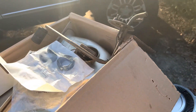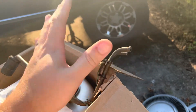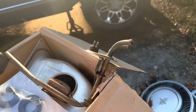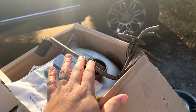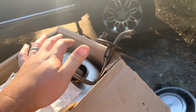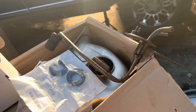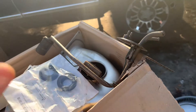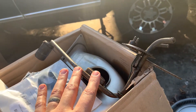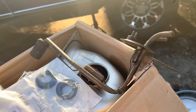Backtracking a little bit: older Lincolns had a third terminal on the sending unit for the low fuel light. He said what they started doing — and what my case probably is — is that it was all done in the gauge, not in the sending unit. So when the gauge got to empty, it activated the low fuel light, not when the sending unit got to empty. He said the sending unit he has should work with this car and the low fuel light. So if you needed to order one, that is the correct sending unit — it'll look like this, with a bend and two terminals.